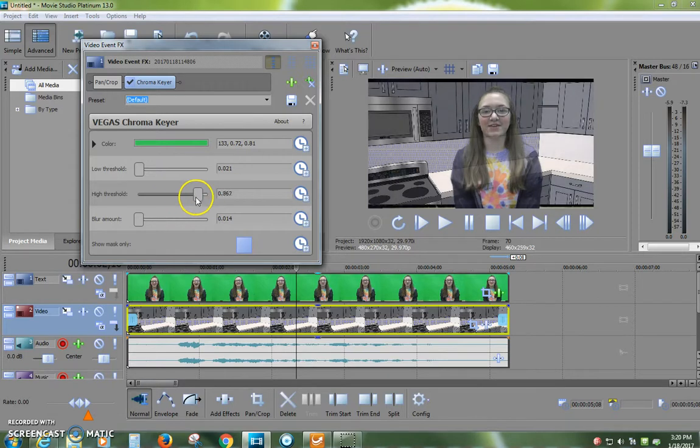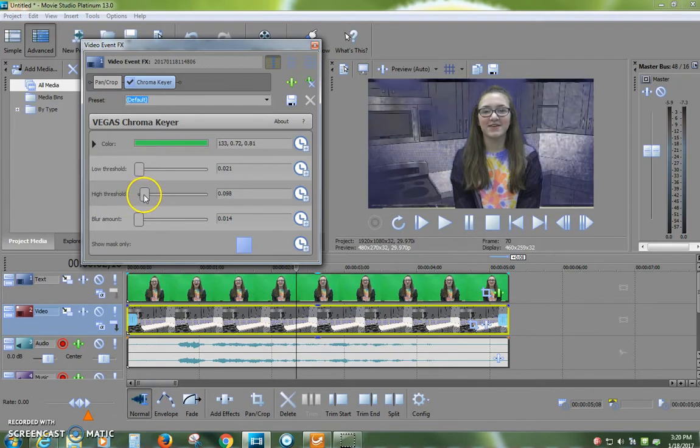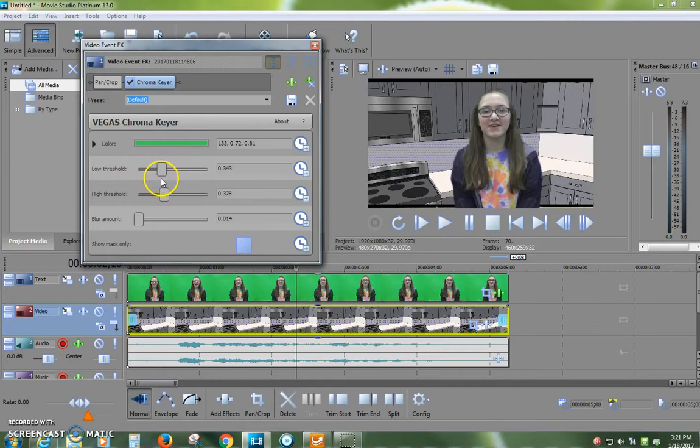So I might start with all these down, go to high threshold, start pulling this to the right until the background seems to disappear correctly without taking too much of her off of there. And then you can adjust this until you get it the way you want. This shirt might be a little tricky. And then just do a tiny little amount of blur on the edge. And that'll take care of the whole thing.